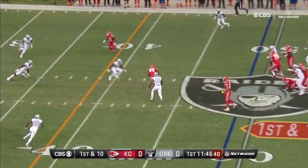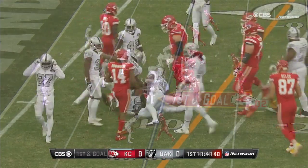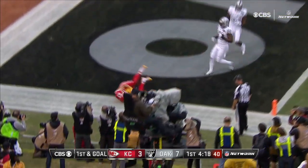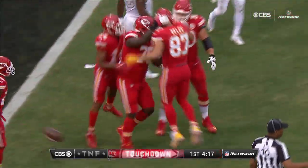Straight drop, open in the middle, he's got the completion. To Harris. The opponents attempt 18 field goals, most in the league, as they've been able to buckle down in this part of the field, but not this time. That's Kelsey reaching up into the air and pulling down the touchdown.